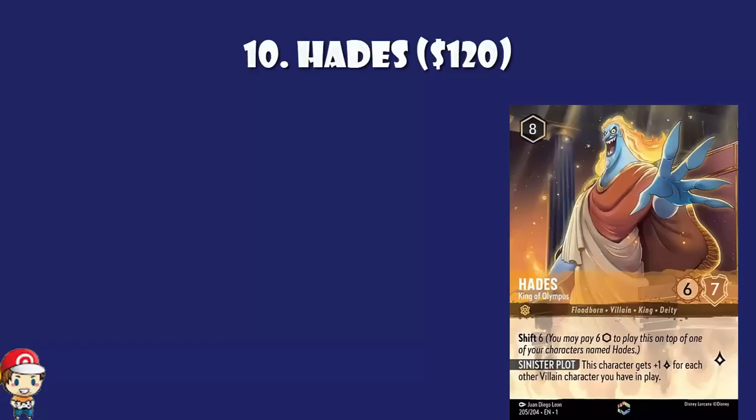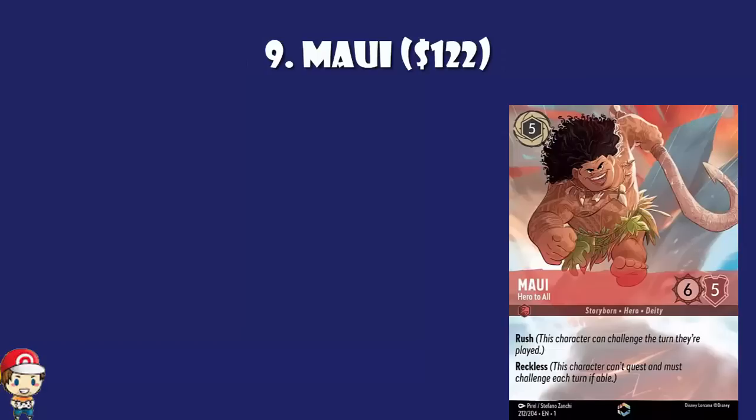Now, in at number 9, we've got Maui, maybe my favourite, in terms of characters at least, of these enchanted rares, and this one's coming in at somewhere in the region of, see, this one's kind of hard to figure out. I'm putting this one again at about, let's put it at $122, just so we can separate it from Hades, but it is very, very close.